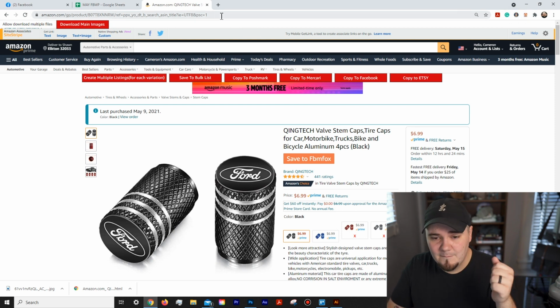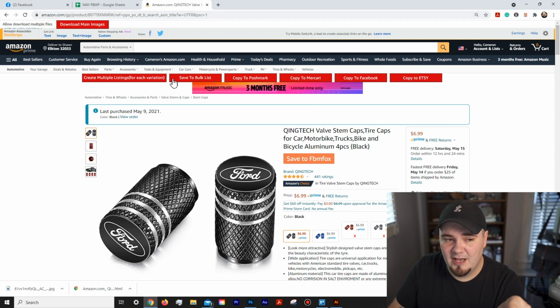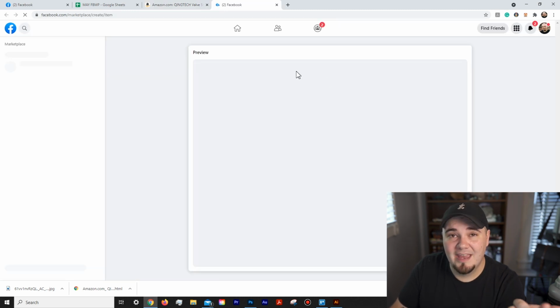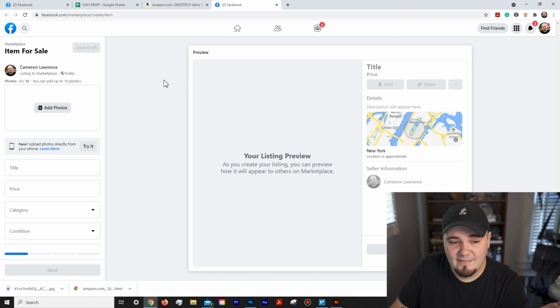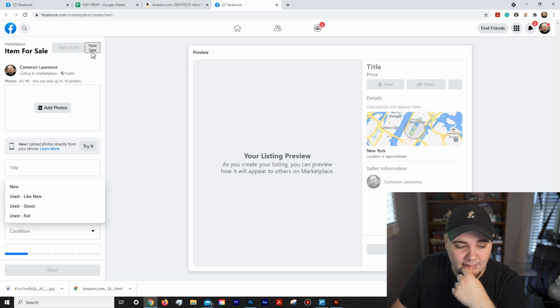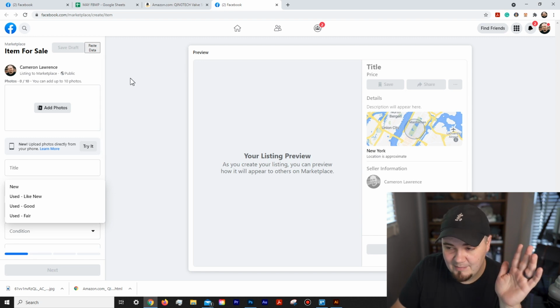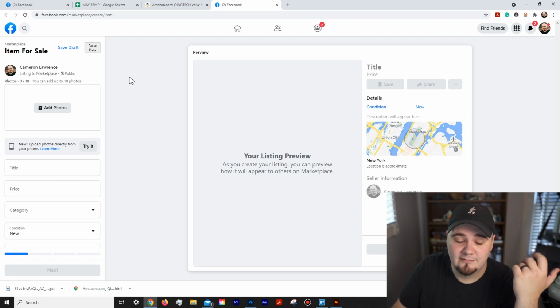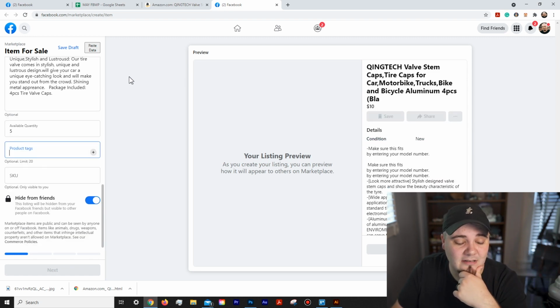You might have noticed these red buttons on the top of my listings and then this orange button here that says Save to FBM Fox. If I wanted to, I could save this to my extension and auto list it. And I also have ZDrop. If I want to, I can hit this button and it copies stuff. It opens a page automatically for me. And then I just have to wait a second. This little paste data button will pop up. Once I give it a minute, it will input all that information for me. And then I just have to customize it for the most part. So this saves a lot of time.